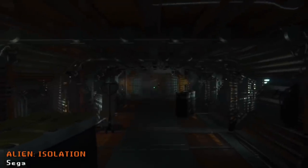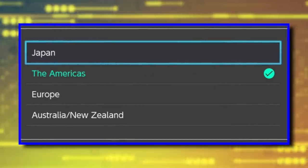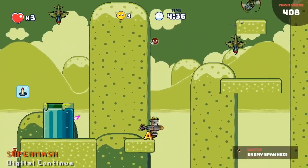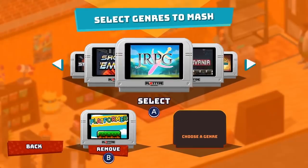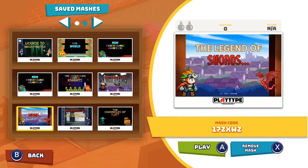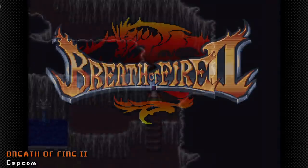Changing regions. Game availability is a lot different than it used to be — games were often heavily separated by region, delayed in certain countries, or not available at all. For a system like the PS2, a chip or hack was needed to make the console region-free. Thanks to the Switch, your geolocation doesn't matter because you have the option to set your Switch to any region at any time. Just create a second user account and assign it to the region you want. You'll be able to play foreign Switch cartridges and browse the eShop. Find a Japanese Switch cartridge on eBay for significantly cheaper than the US version? Purchase away. The open region option prevents hacks, third-party apps, or unnecessary tweaking just to enjoy international games you love.